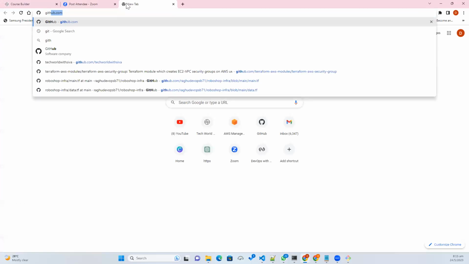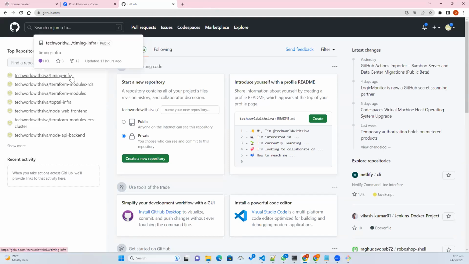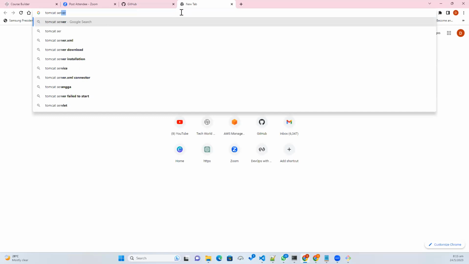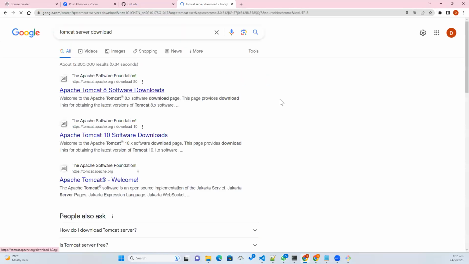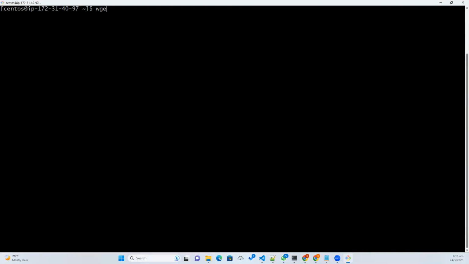So now what I want to do is download something. In Windows, if you want to download, you go to the browser, browse it and download. Now, if I want to download something, for example a Tomcat server, how can you download it? They are saying you can use this URL, the tar.gz. Just right click, copy link address, and then here wget. Wget is nothing but web get, from the web, with your URL.